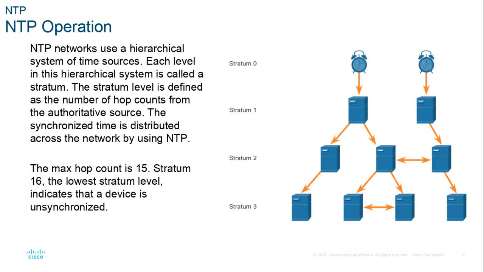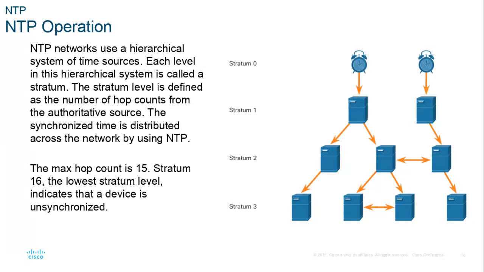This works by a level of, this kind of reminds me of the DNS hierarchy. We have our 13 main DNS servers throughout the world, and then we have the .com server, and the .net server, and then we go down, the ISPs have their DNS servers, and then individual companies have their DNS servers. So it's a similar hierarchical system called a stratum. And the top level, stratum zero, is the most accurate clock that we can have. For example, the federal government has a cesium-based clock that's very, very accurate to millions of a second. Or we could use time.windows.com for our desktop PCs. That would be a stratum one or a lower level.